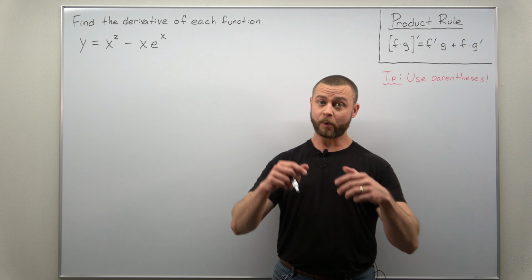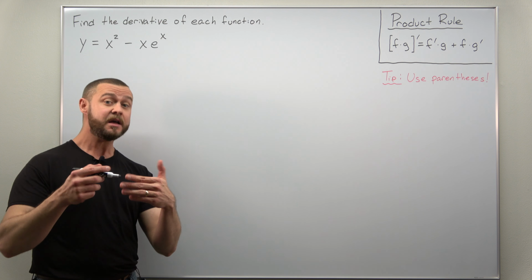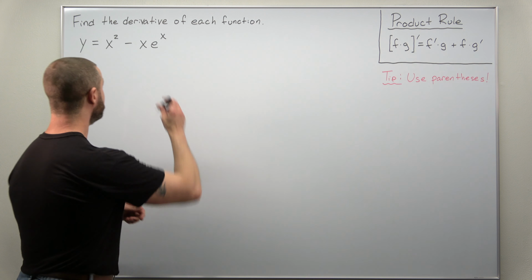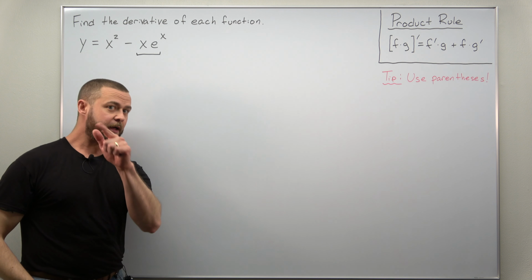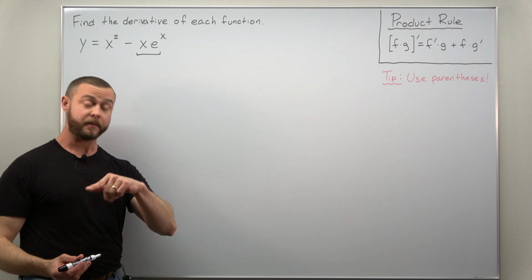We're going to take a look at a straightforward product rule question that leads to a common error. Now, before we start calculating any derivatives, let's analyze this problem and see where we would be applying the product rule. And that's pretty obvious here. We have x times e to the x. We're going to apply the product rule when we differentiate that term, differentiating x times e to the x. All right, so let's write that down. That'll just guide us through our work.